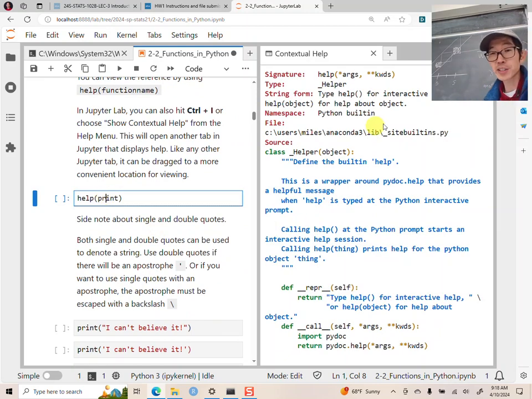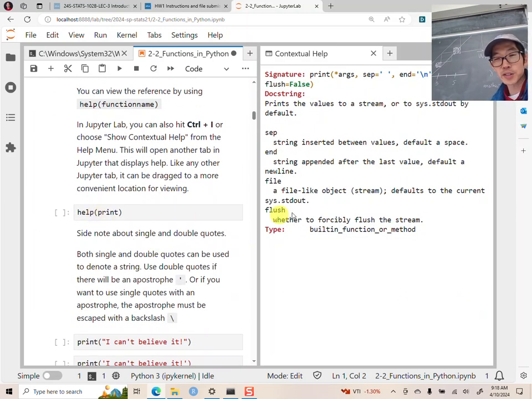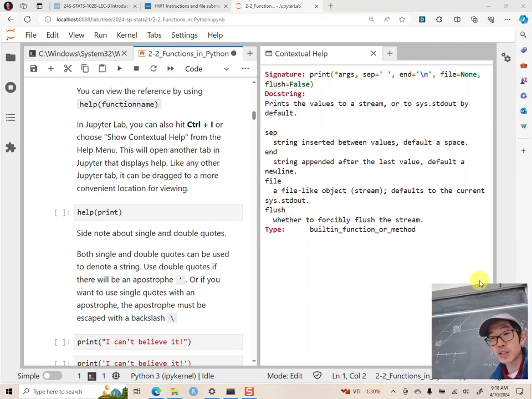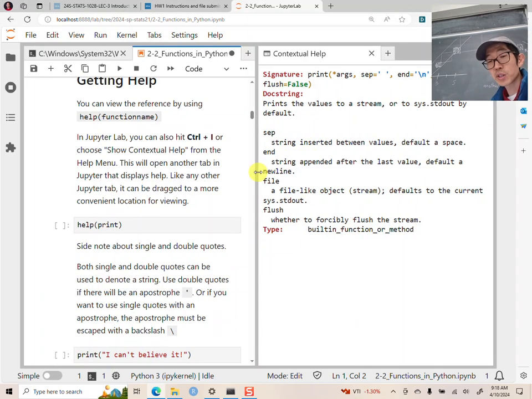Okay, so here, now it's giving me contextual help on help, but here we can get it on print and whatnot, and again, it shows you the different args. If you see star args, it means it can accept a variable amount of arguments. And then there's other ones like the separator, end, file, etc. Different kinds of arguments you can provide, and this provides more details regarding what those different arguments mean.